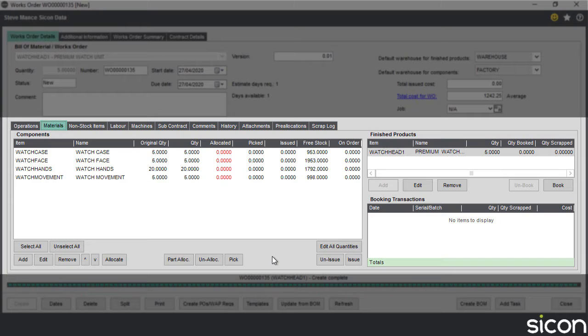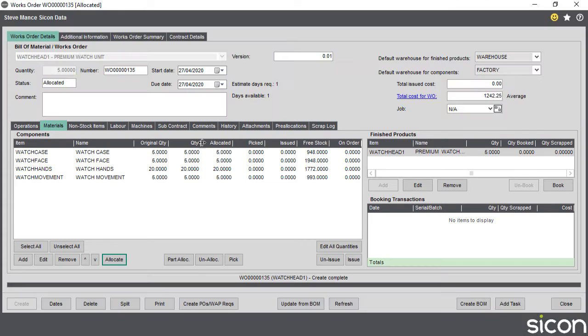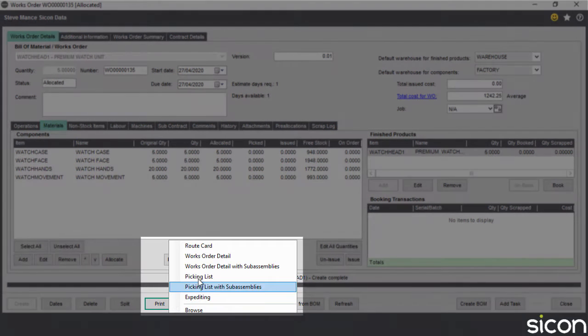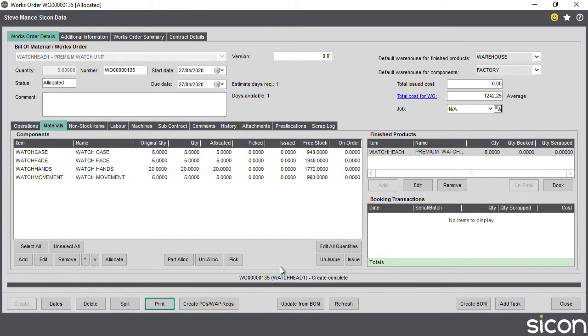So once I've got the bill of material created, I can then either allocate and or issue the stock to the works order. If I allocate that stock, it's effectively going to reserve it in Sage 200 so that nobody else can use it, for example. I may then want to print some documentation. It might be a works order, it might be a detail with sub-assemblies, it may be a picking list. Whatever the shop floor needs to know what the manufacturing process is and indeed where to go and find the items. I can then, if I want to, also issue the stock from Sage 200 for the works order.